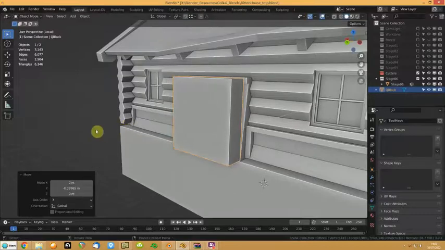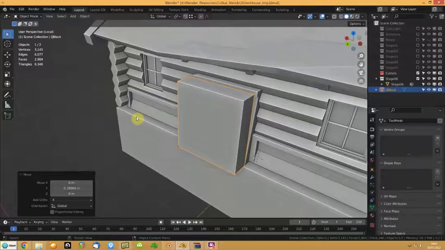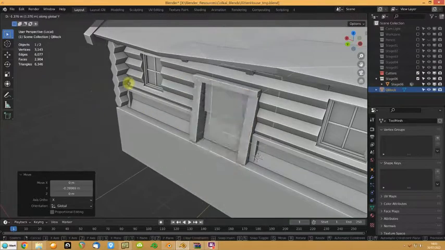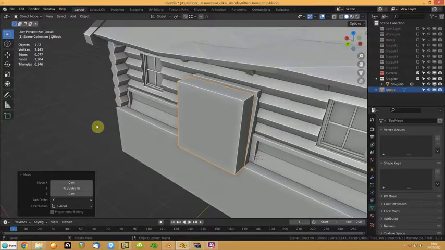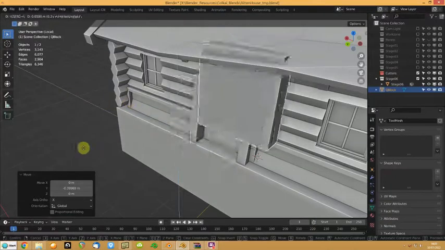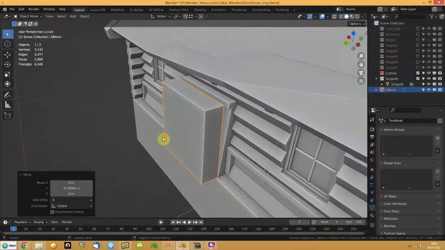Now that's called locking axis with Blender when you're doing moves, scales or rotations. I can do G and I can move it. I can GY, I can move it just on the Y no matter what my mouse does. I can do G Shift Y and I can move it anywhere but on the Y axis. Get used to using those because they make your life so much easier.